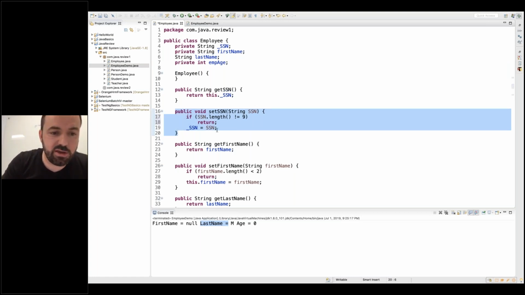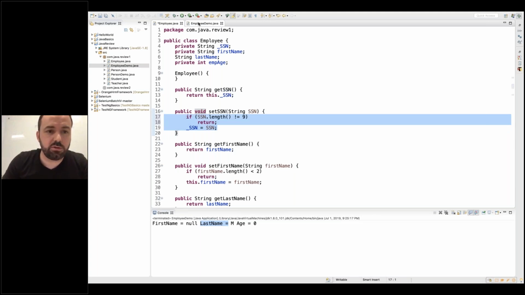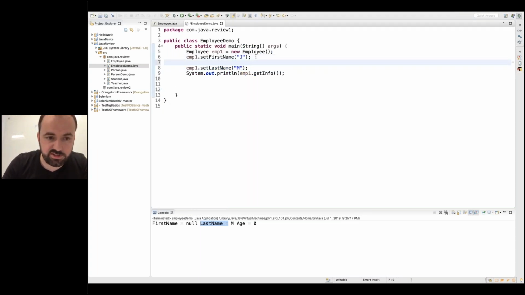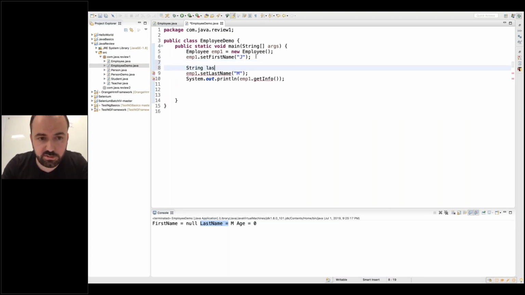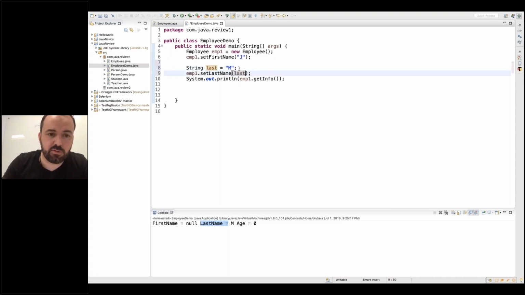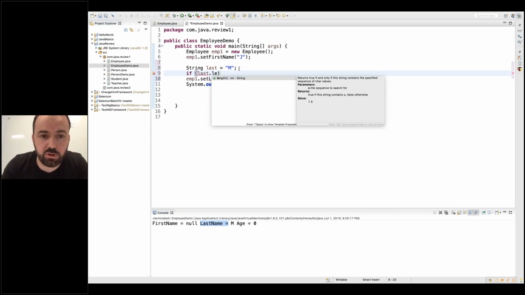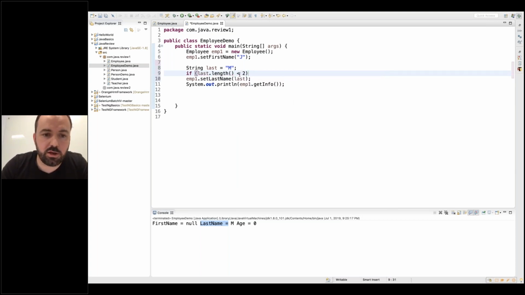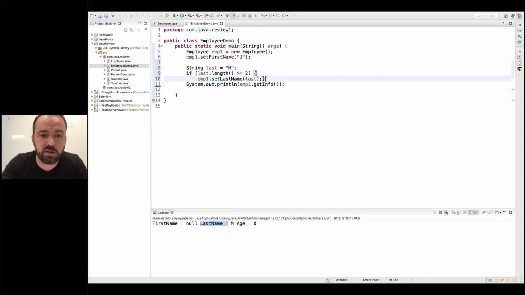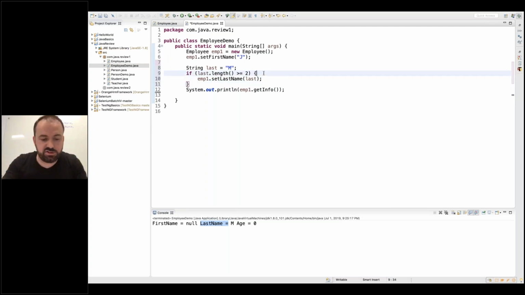So now we do that control one time here, and then whenever we use it, it applies. Otherwise we could do it here, right? Let's say String last name equals M. We can put a letter there. And then before we set the last name, we can say if last name dot length is greater than or equal to 2, then we set. If I format now, you'll see this is inside the if, or I can use parentheses here. If I have only one line, I don't need these parentheses, but they are suggested because you can see it better. If it's just one line, you can leave it like this, and it's doing the same thing.